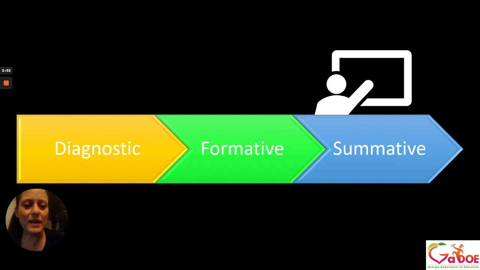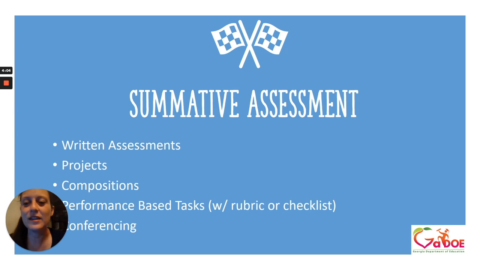These are supposed to be meaningful, tied to the standard, and really demonstrate, did the student master the concept or the standard that they were learning. So let's look at some of these examples. These are our written assessments, projects, compositions, performance-based tasks, and conferencing. I bet you didn't think about using conferencing for summative assessments.